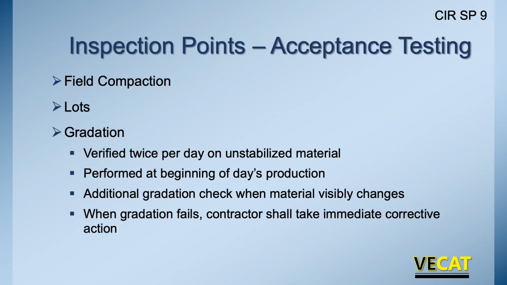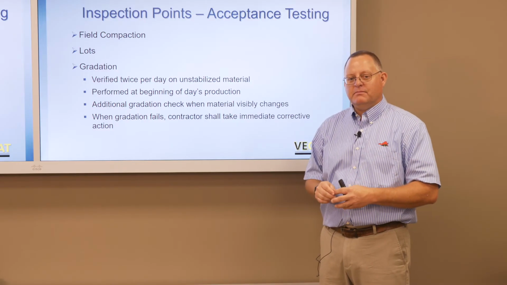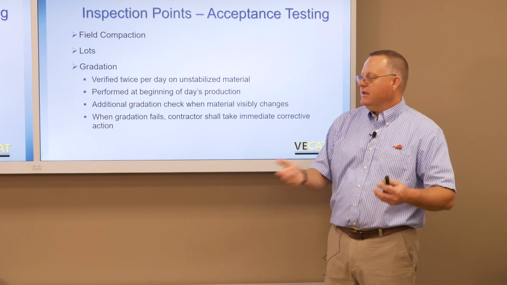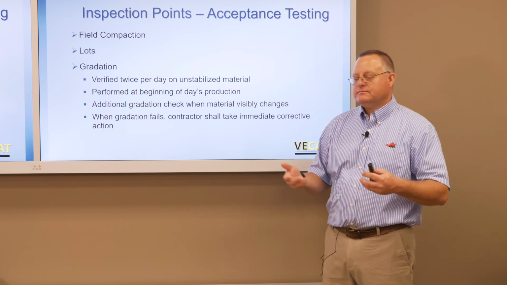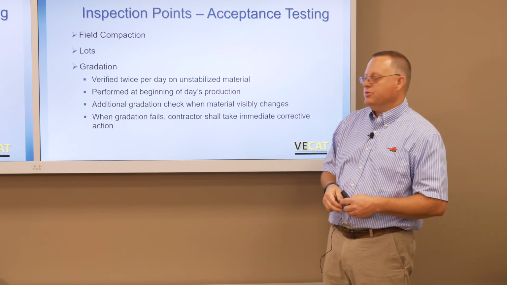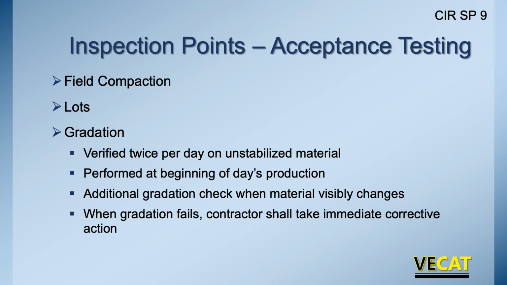Some other things with cold in place, we've got to check the gradation, because again, this process is done in the field. So we have a mixed design that we're following, but in the field we've got to ensure that mixed design is being hit. So we're doing gradations on that unstabilized material. If you recall a few slides back where I showed the material coming out from behind the cold in place recycler prior to the screed, you do that unstabilized for a distance, you pull it out, you do a dry density to make sure you don't have anything greater than 1.5 inches, that it's within your gradation bands that you were expecting. We're performing that gradation at the beginning of the day's production.